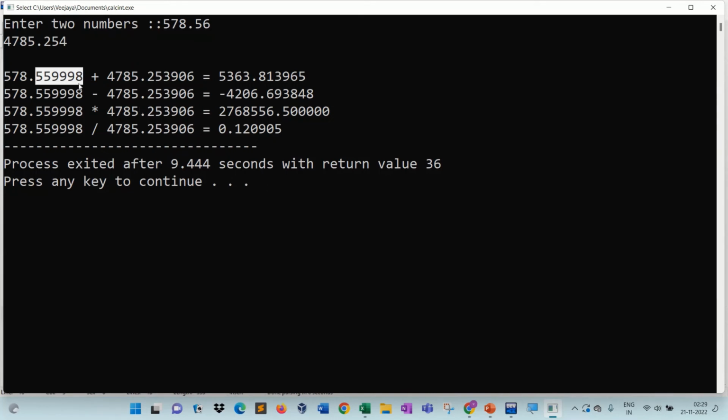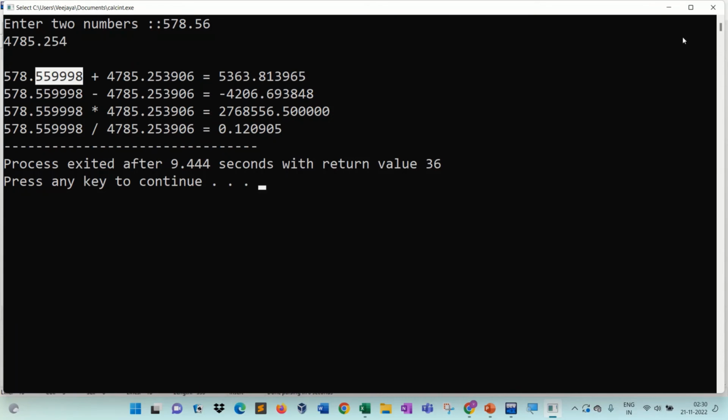Now we can change this format, like 578.56, so we can convert this into 2 decimal format. But for that we have to make some slight changes in the printf statements, so that we will learn in printf functions. So we will see one more video in which we will see in detail the printf function for float numbers, for integer numbers, for all types of numbers rather. There you will understand how this number can be changed to two decimal places. Now just remember that every fractional or float number is represented using 6 decimal places.